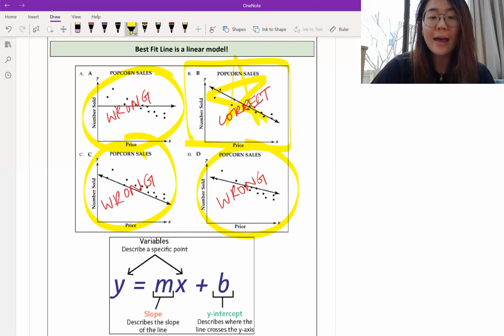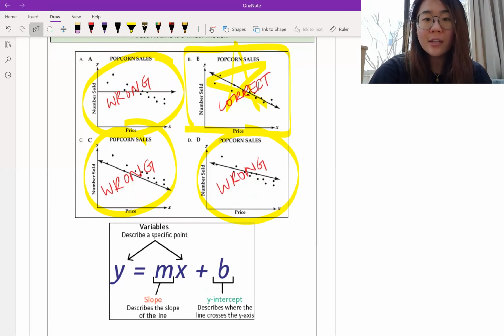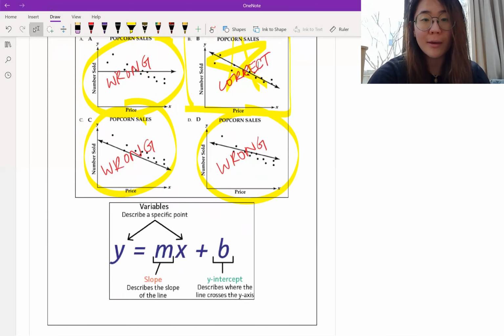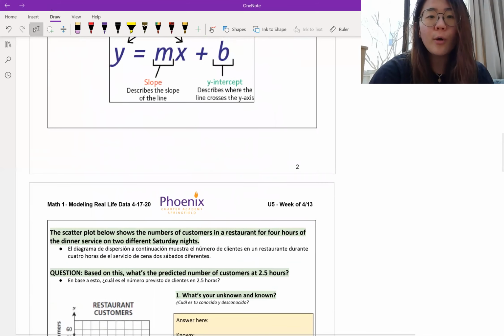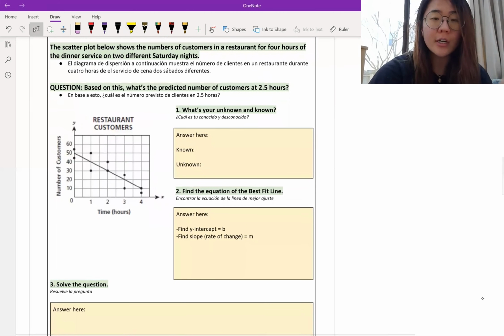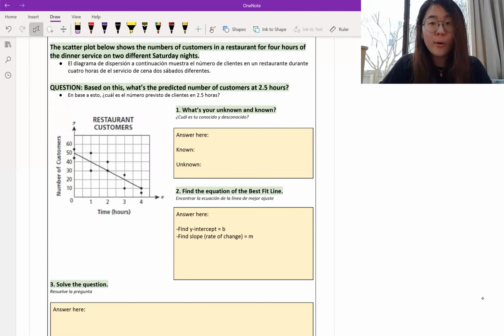Next, one of the ways to represent a linear model or a best fit line is using our formula y equals mx plus b. So let's turn to page 3. There is a problem here. I will be teaching you how to create an equation for your best fit line using y equals mx plus b.